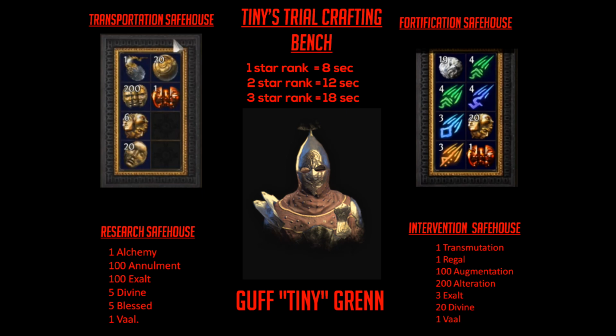The last safe house is Intervention, and if he belongs to this safe house, when you start crafting, you will need to first use a Transmutation Orb and make your item magic. Then you have up to 200 Alteration Orbs and 100 Augmentation Orbs to make that magic item as good as possible. When you get something you like, then you use that 1 Regal Orb and make your item rare. So as you see, you don't have any Scouring Orbs, so make sure that you are fine with that magic item before you use Regal, as there is no way to go back from that.